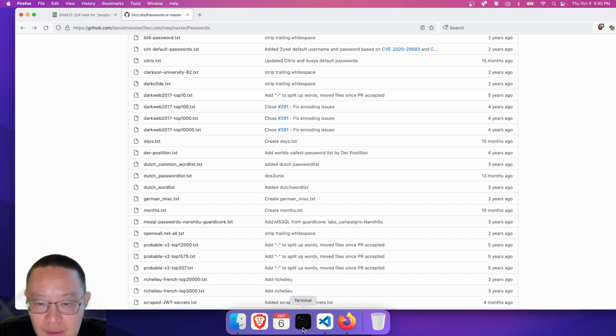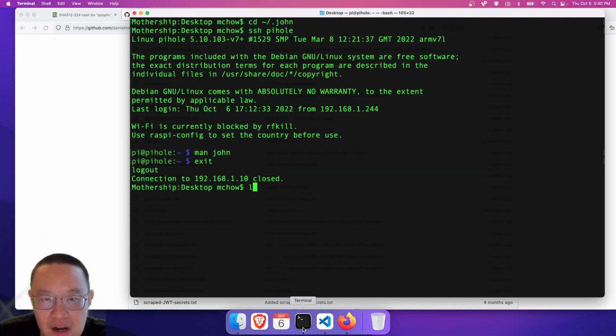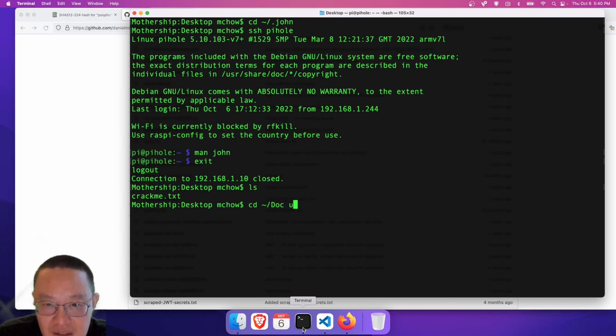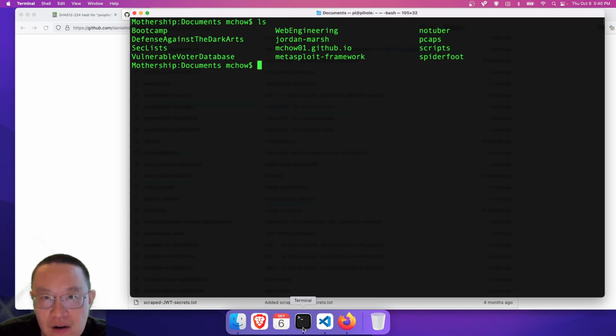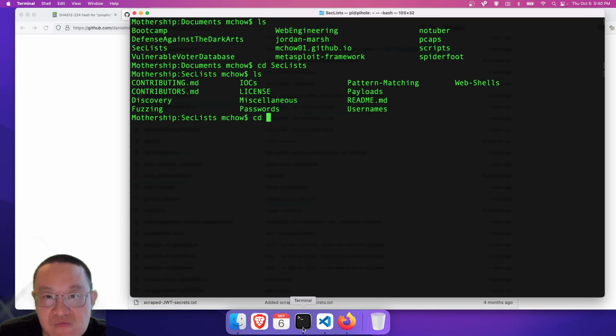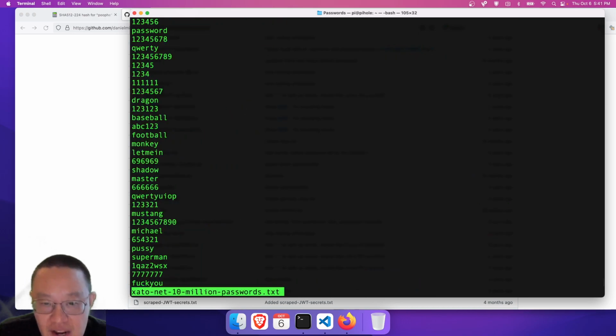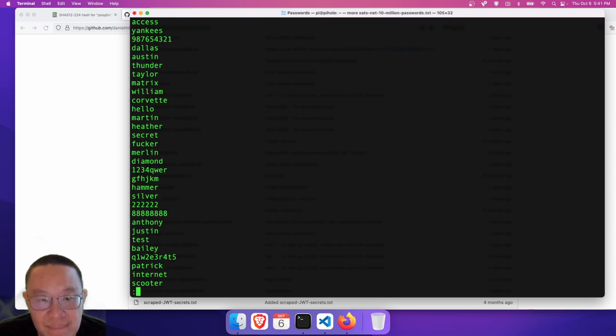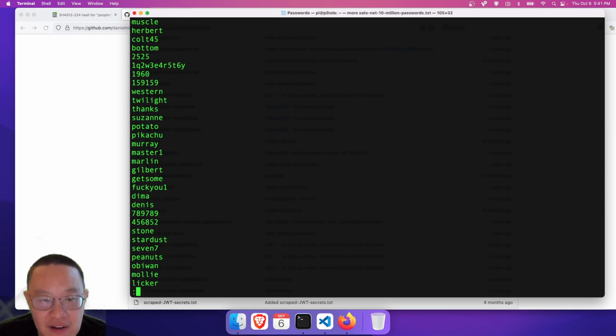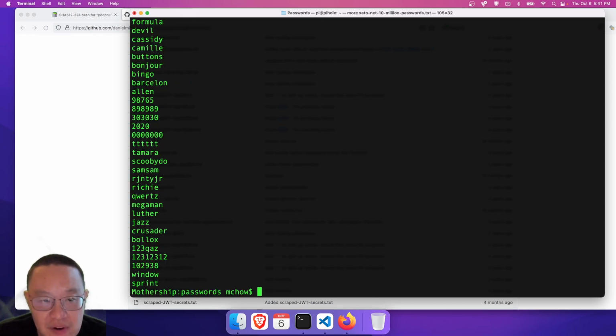Well, anyway, even better, I have a copy of SecLists on my computer. I'm back on my Mac now. How about this one? CryptoNet, 10 million passwords. Look at all that. These are passwords people have used for years, my friends.